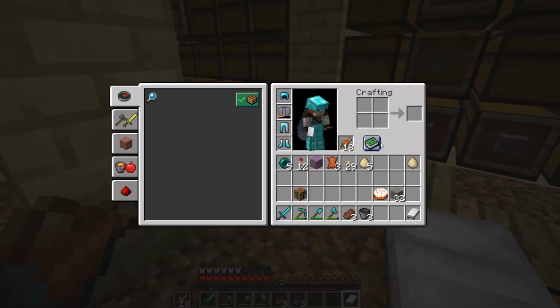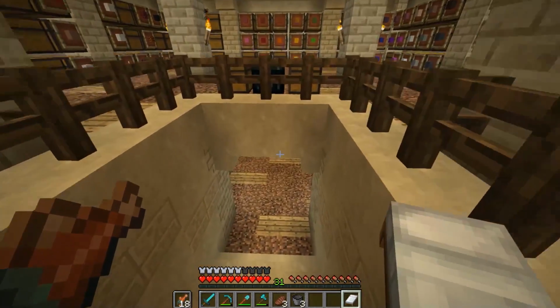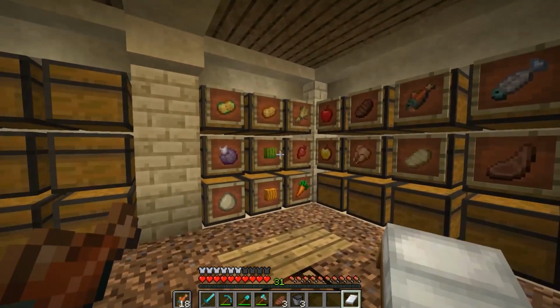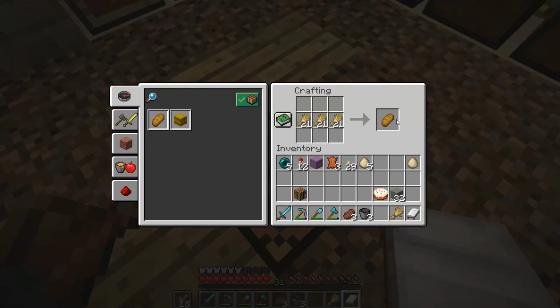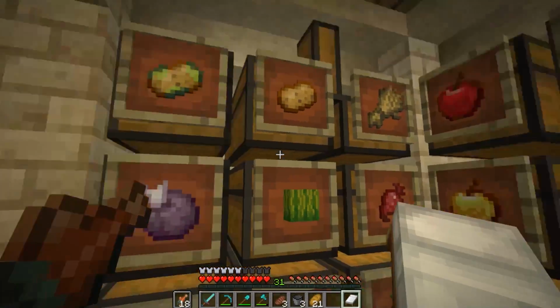Ooh, there we go. We got a cake. We got our three buckets back, too. And then I did want to grab some bread as well. So we can craft that up into a bunch of bread and throw that extra wheat back in there.